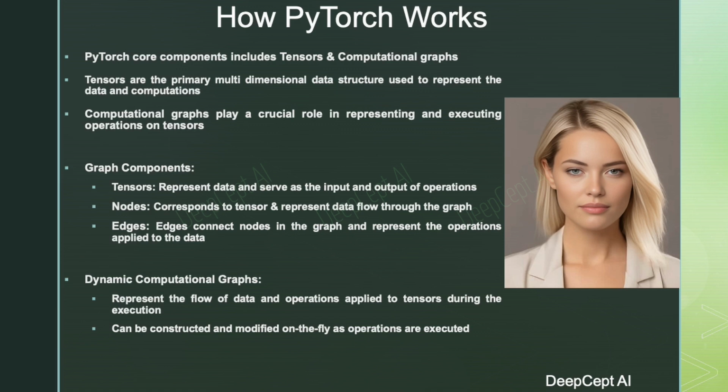In PyTorch's dynamic computation graphs, nodes represent tensors and operations, while edges represent the flow of computation between them. During runtime, nodes are dynamically created as tensors are created and operations are performed, and the graph structure can be modified on the fly, enabling seamless adaptation to changing requirements. This dynamic nature of PyTorch's computation graphs facilitates efficient experimentation and innovation in deep learning workflows, empowering users to create and modify complex models with ease.